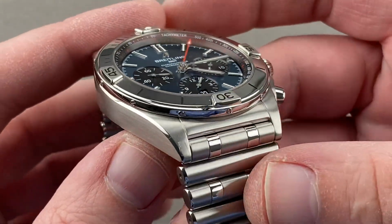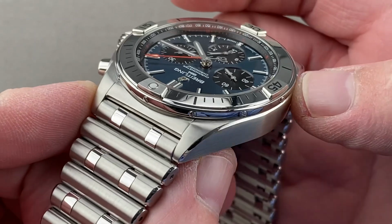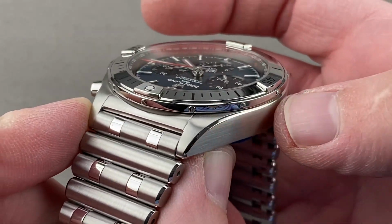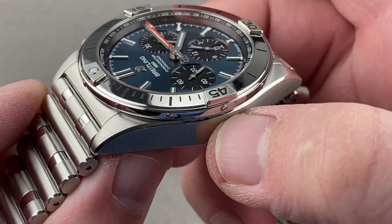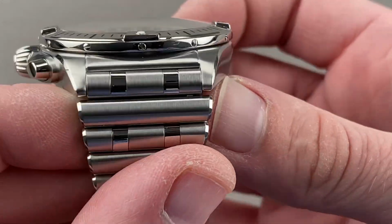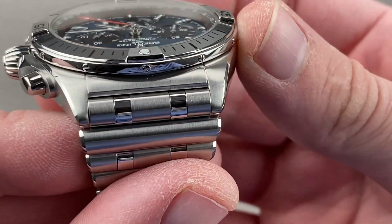And you can see a lot of the elements of that original case are brought back here, but more robust for the modern era. You have a handsome case band, sheer and satinated longitudinally. There's a lovely polished bevel that runs the length of the case. And then you can see that the lug hoods are polished, and the lugs themselves are fairly tapered. They're integrated into the case band.